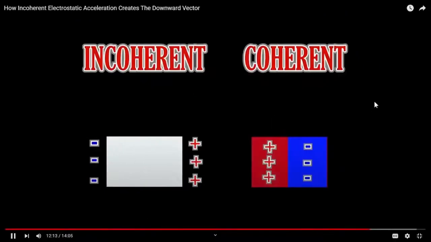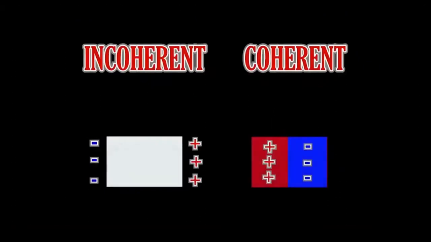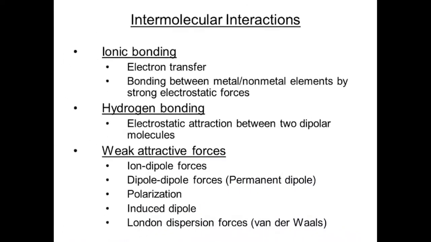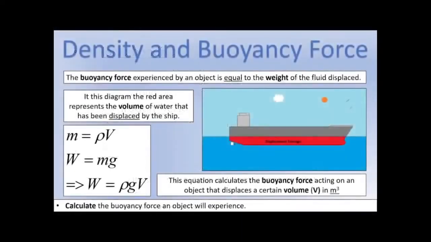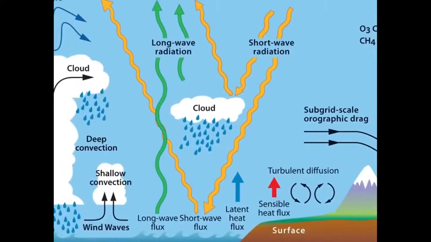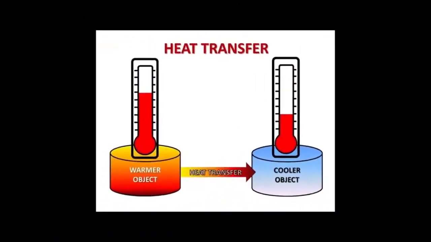Now we will get to the incoherent part of the phrase. It is called incoherent because it is not completely polarized, like a magnet, but only slightly on its surface through electrostatic induction. A magnet with all of its potential stored on opposite sides would be considered coherent. Now these forces are very weak and only apply a slight pressure along the vector they create. All other pressure mediations, such as buoyancy, atmospheric pressure, and temperature, are certainly stronger.